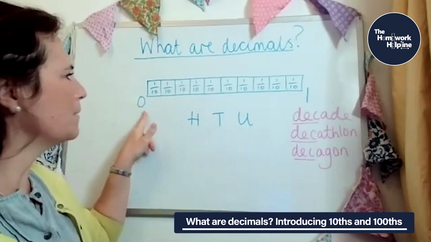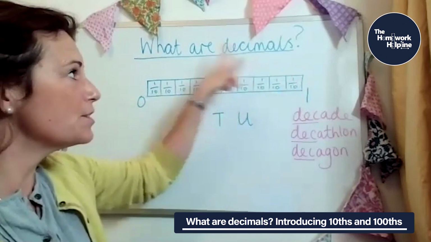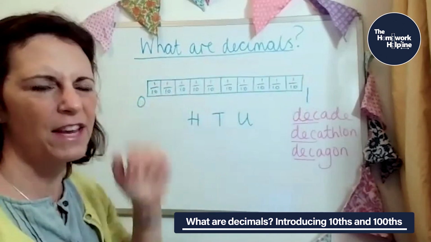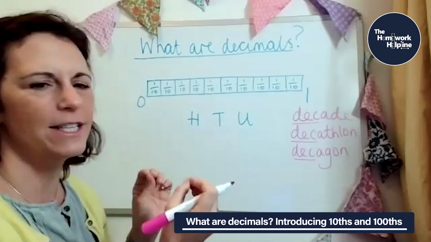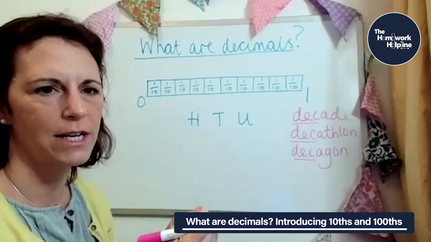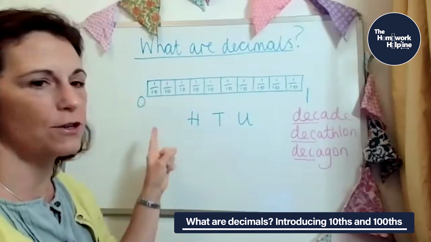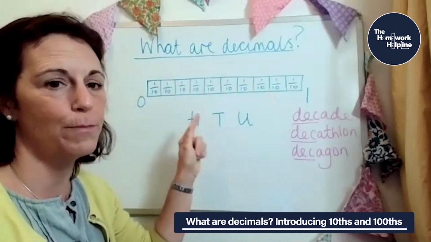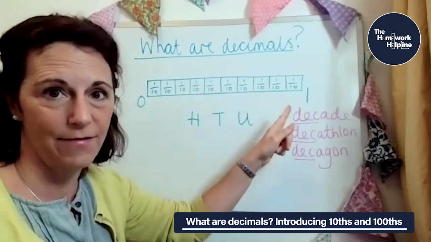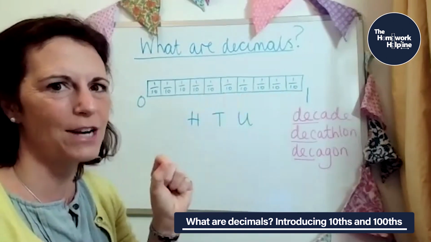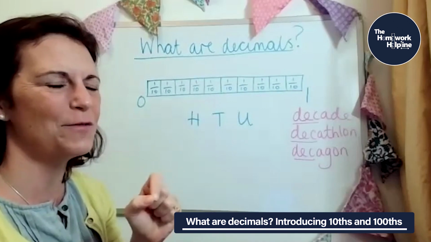Here I have a number line from 0 to 1. Okay, so this is just 1 unit. Think of it as a chocolate bar, if you like, just 1 chocolate bar cut into 10 equal parts. Now you all know that if I cut 1 unit into 10 equal parts, each of those equal parts will be 1/10. Okay, those are fractions, nice and easy so far.